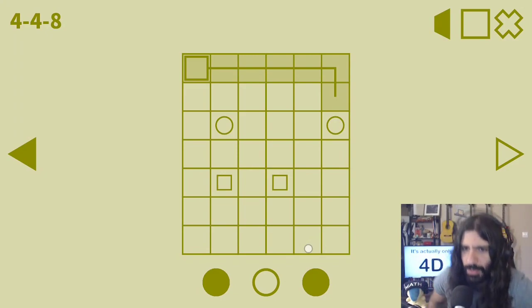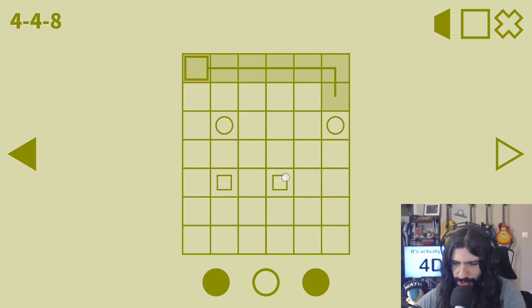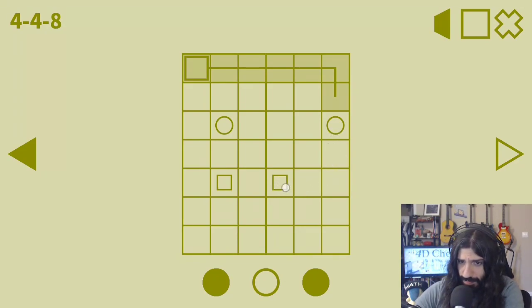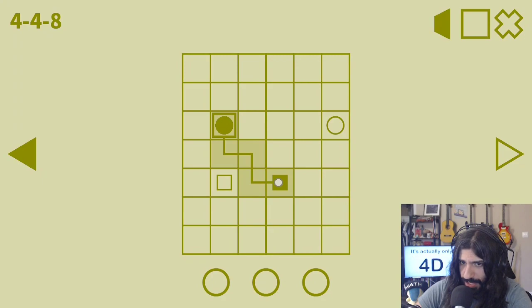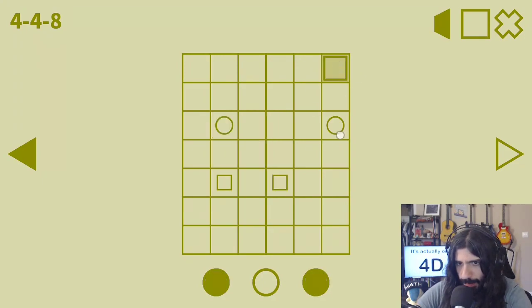Okay, maybe we can reverse engineer. We can find a shape first. So like an L like this would contain these 2 shapes. But I can't really put these shapes in an L like that. It don't work that way. Maybe this circle is paired up with this square in like a crazy way, but that seems unlikely. How am I going to manage that?